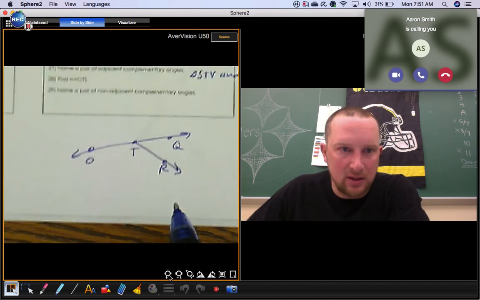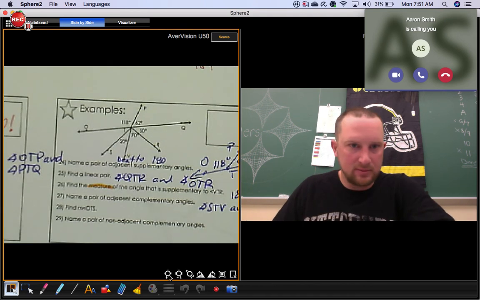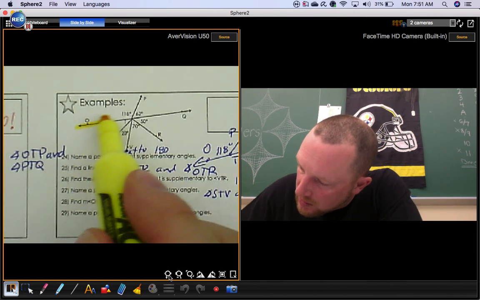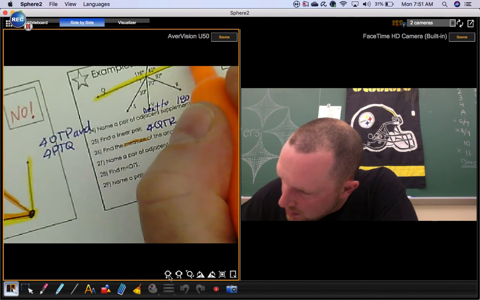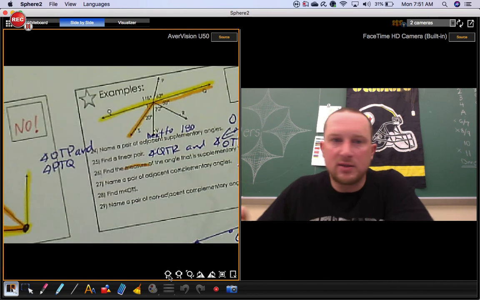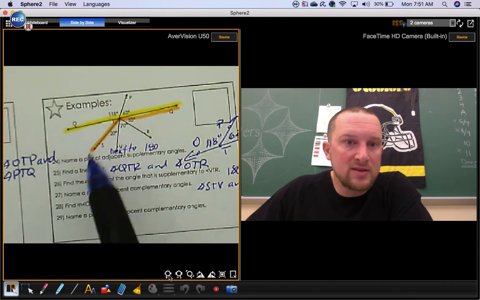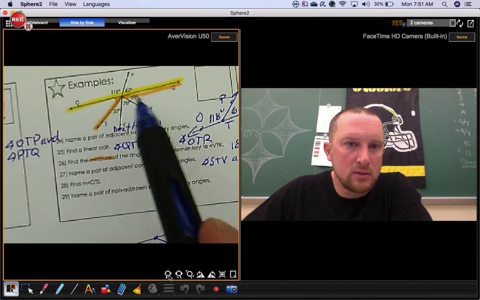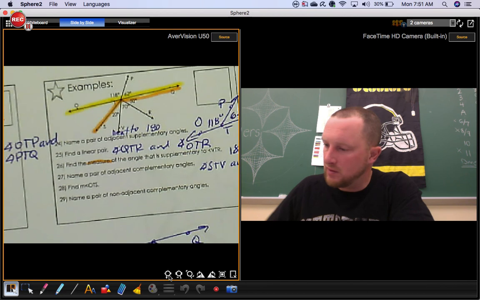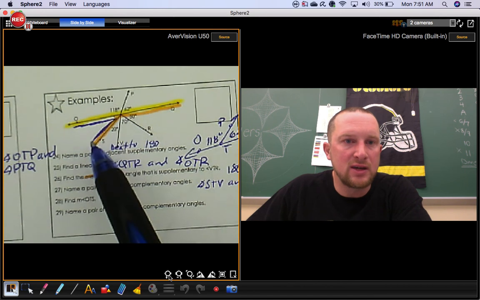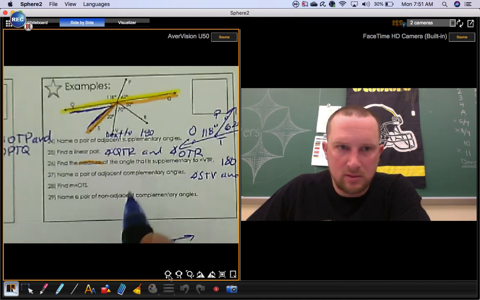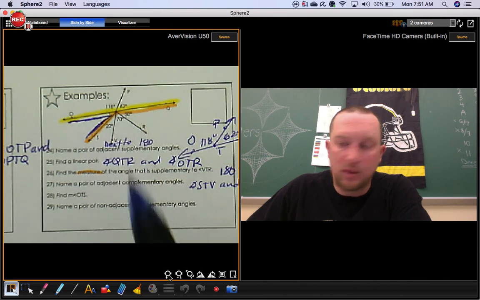Well, if I take a second and redraw this diagram again, actually, maybe I won't redraw it. I'll just do this. That's a straight angle, 180 degrees. Here's an obtuse angle. This is angle QTS. What is the measure of angle QTS? 50, 70, 20. That's 140 degrees. Your orange angle is 140 degrees. So what's left over for this other angle that goes right here? That's the measure of angle OTS. So it's 180 minus that 140.